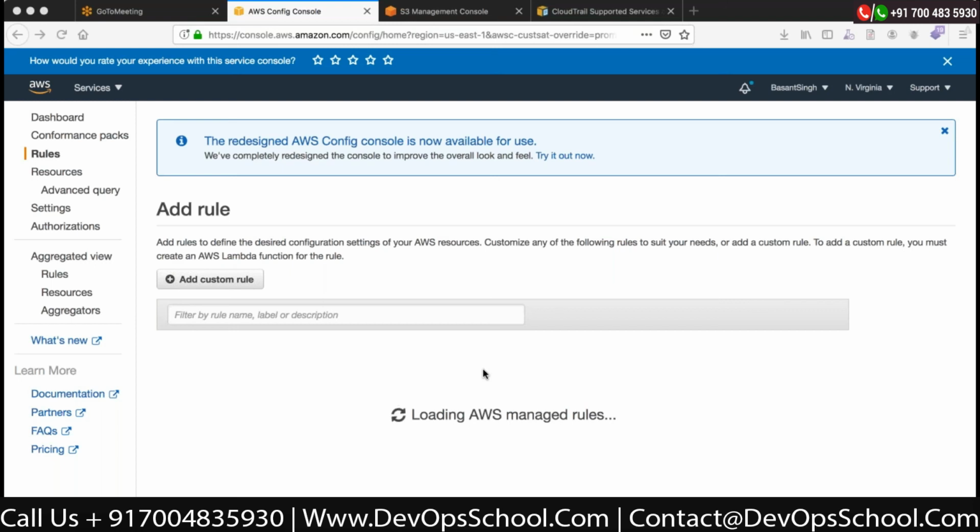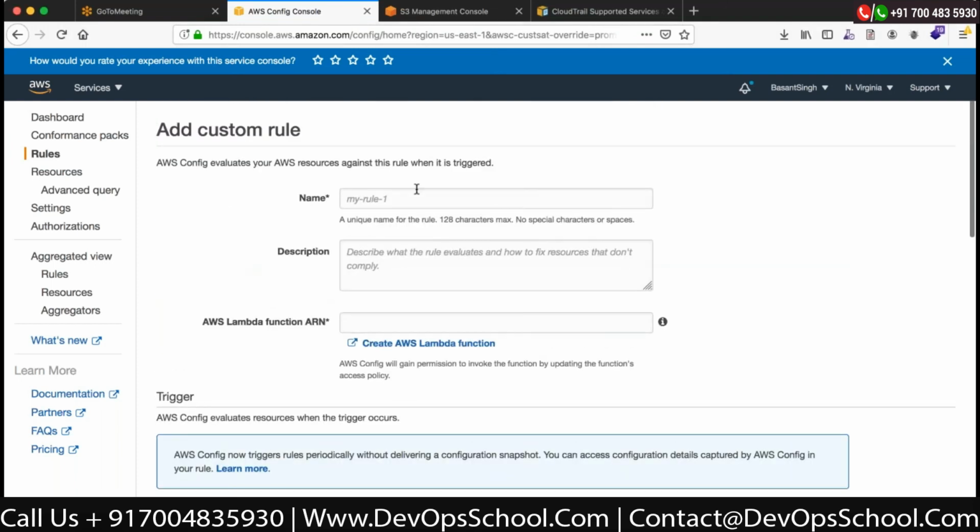We'll see that part. Even if you think that your company has other customization and other things, you want to keep a rule on, let's say you want to get alerted, or not just get alerted but remediate whenever people try to create an RDS, they skip the steps and it should not be created. You can add your own custom rules into it, right? You can add the custom rules over here. You can click on add custom rule.